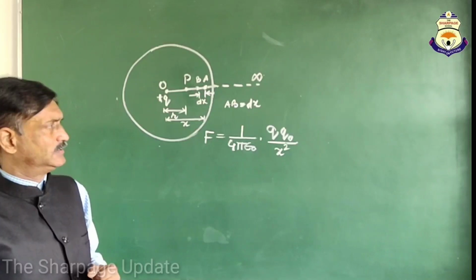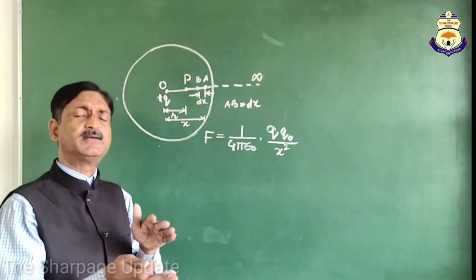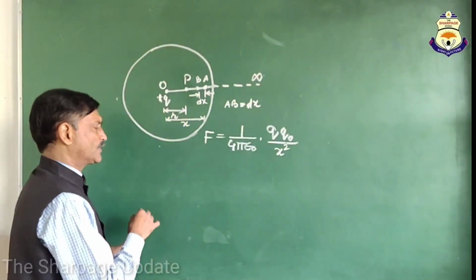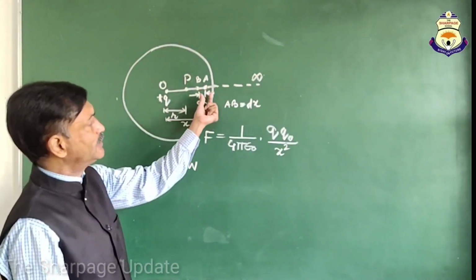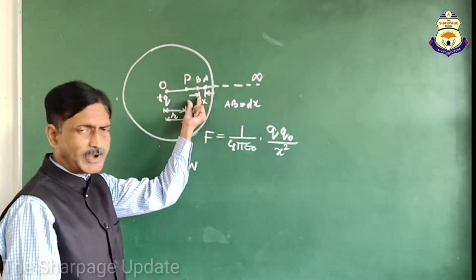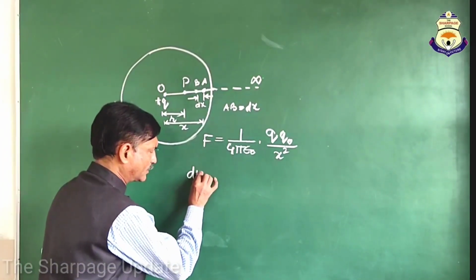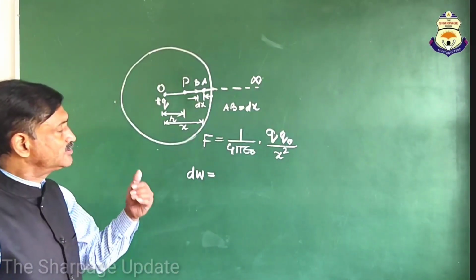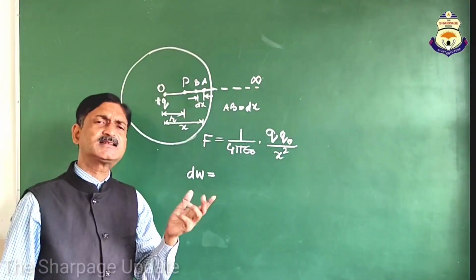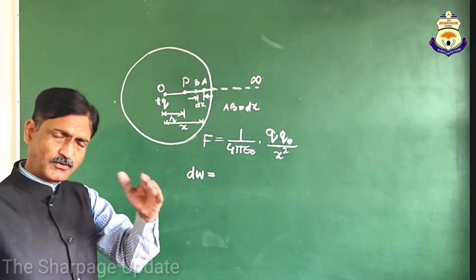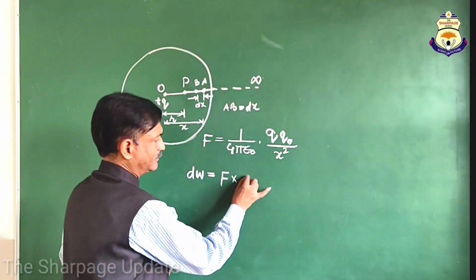Now, as we know that the electric potential is the total amount of work done in bringing a unit positive test charge from infinity to that point. So, consider the work done when we are shifting the unit positive test charge from point A to point B, by a very small distance. So, the small work done dW in shifting a unit positive test charge from point A to point B by a very small distance: work done equals force into displacement. It means dW equals force into displacement, here dx.